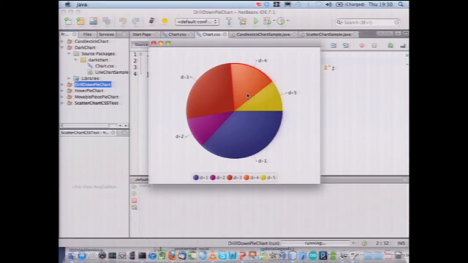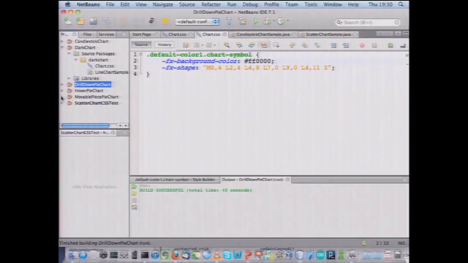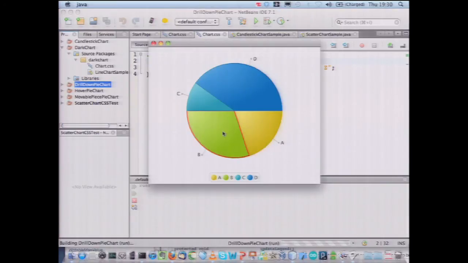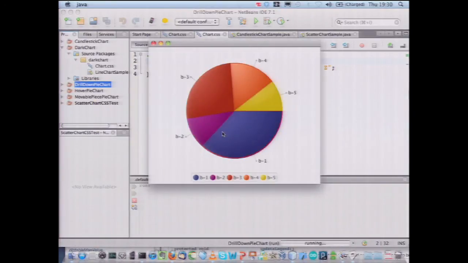So that's the thing you can't change easily. You'd have to completely rework the pie chart. Unfortunately, there's no way of going straight back, so you have to run that again if you want to see it in action. But just do that one more time because it's rather nice. And then if we just click on that, we get a nice swirly animation where it uses timelines and reproduces the data. So that's quite a nice, simple thing, and like I say, it's very simple because all you have to do is replace the set of data that the pie chart has with the new data of the drill down section, and all the animation is handled for you. So you literally just say set the data to this, and it happens automatically.